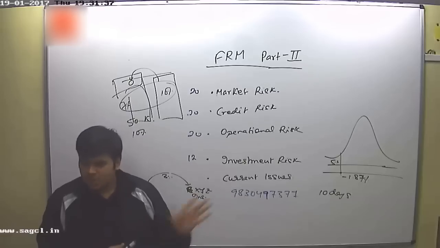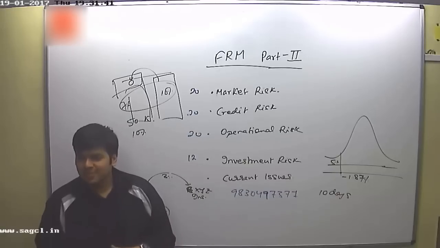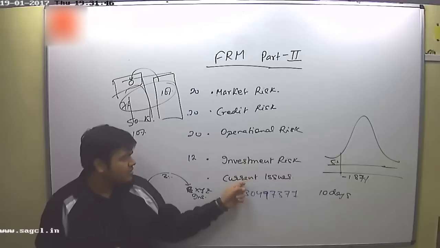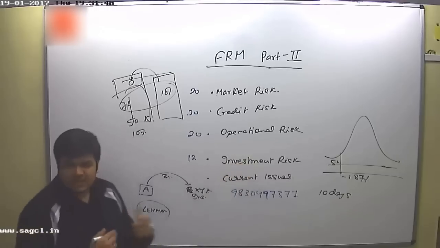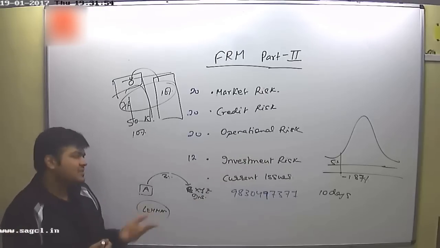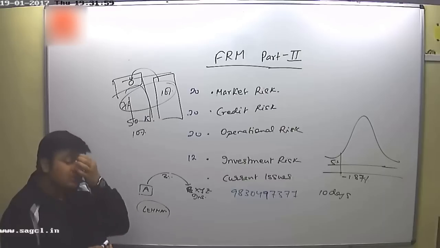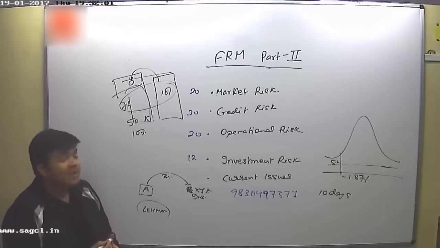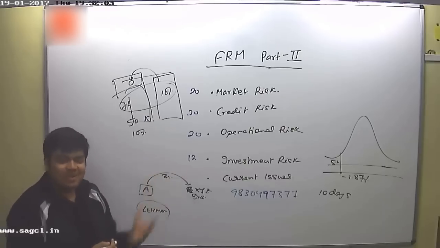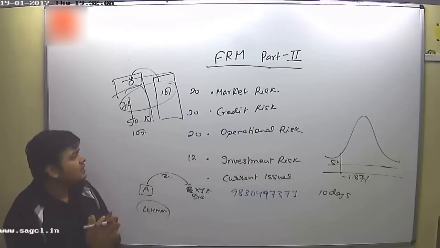Right. I hope you are sorted with the content. I hope you're finding it relatively interesting. The current issues and all, they've improved this content. They've added a few decent chapters, but I think the volume has increased. We had around 78 lectures earlier. Now it's become 85. It's necessary to adapt to the market. Absolutely. The current issues, the Bitcoin and all those things that they've included, are quite interesting. So basically the 2007 crisis is also becoming outdated now. So you're moving forward very quickly, and you need to be very much in sync.